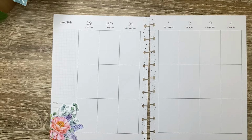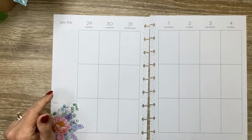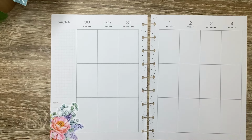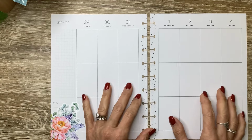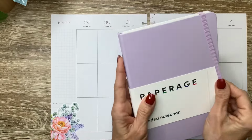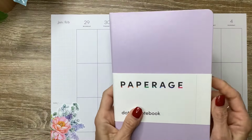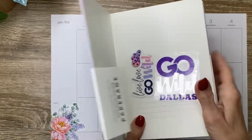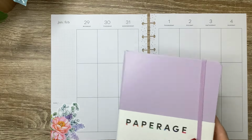All right, and I had a comment from one of my viewers that said they wished I would chat more, so I'll try to bring up some things other than just what I'm doing in my videos, like what I'm going to be using for my Go Wild planner or journal is this dot grid bullet journal, and I made a little vinyl on the Cricut to go on the cover, so I'm so excited about that. Be on the lookout for that.